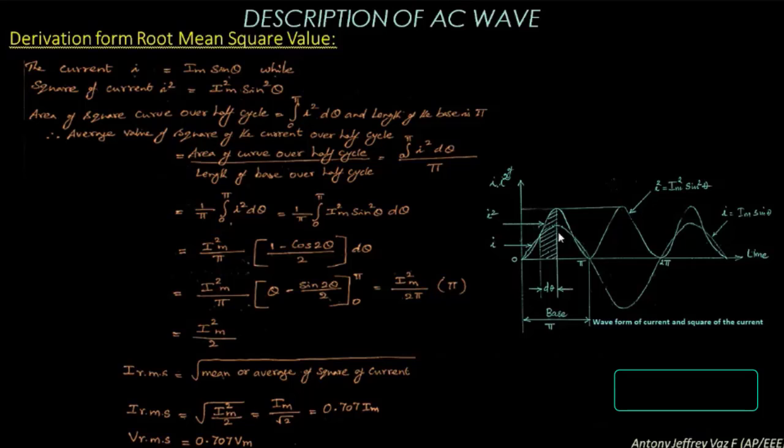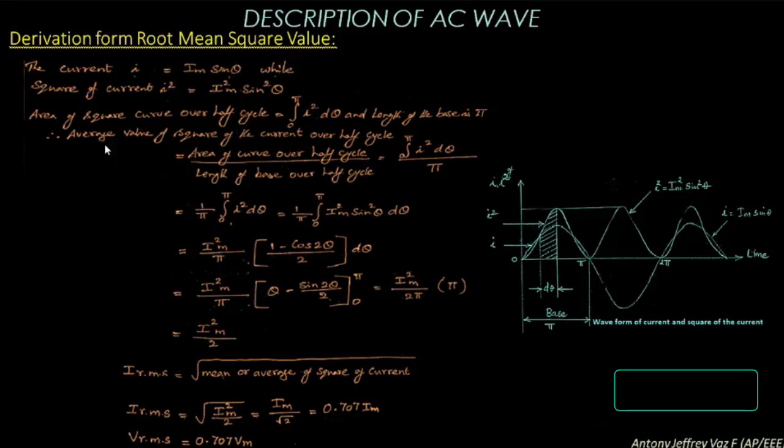So here is the square curve. We are going to find the area of this curve. To do this, we need to integrate the current for a time duration of half cycle, 0 to pi. For a half cycle from 0 to pi, we are going to integrate the current value squared, I square d theta. So integration of 0 to pi, I square d theta. Now you will get the area of the square curve over the half cycle.